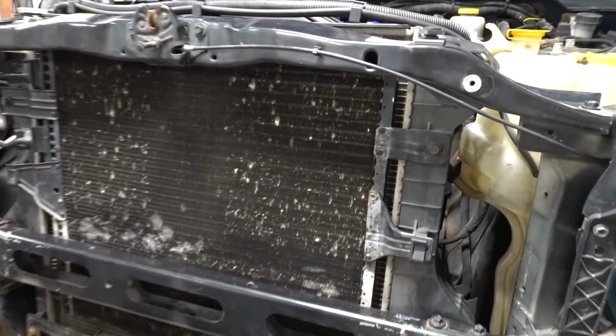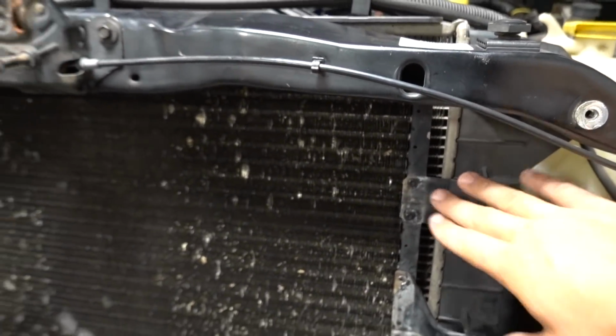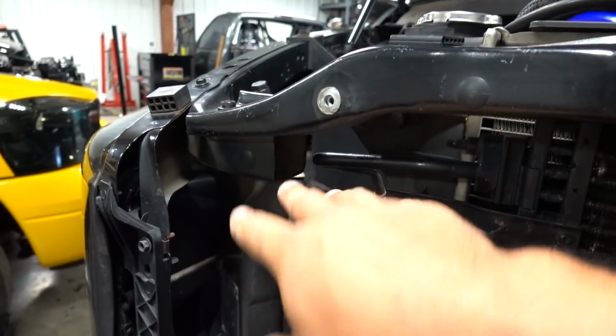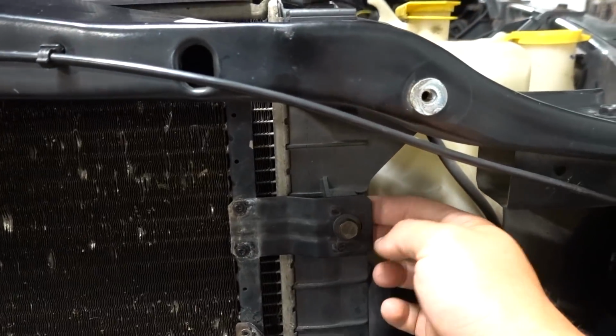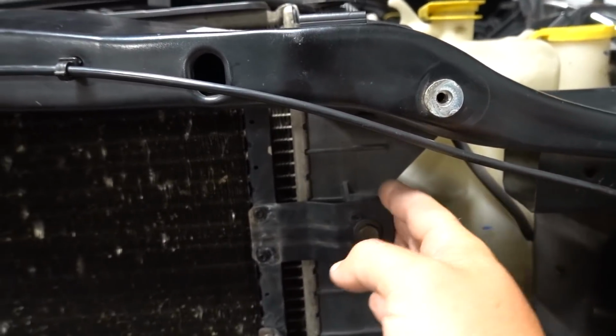So what we've done is we've just flipped some brackets right here. This one was actually the other way because you gotta imagine it's this much further out. Flip this bracket, and the lower brackets just need to be moved up. So you don't need to do anything over here. You probably need to tweak your AC lines just a little bit, but what we've done is flip some brackets backwards, and then utilize your factory holes right here on your radiator that would be for your transmission cooler.